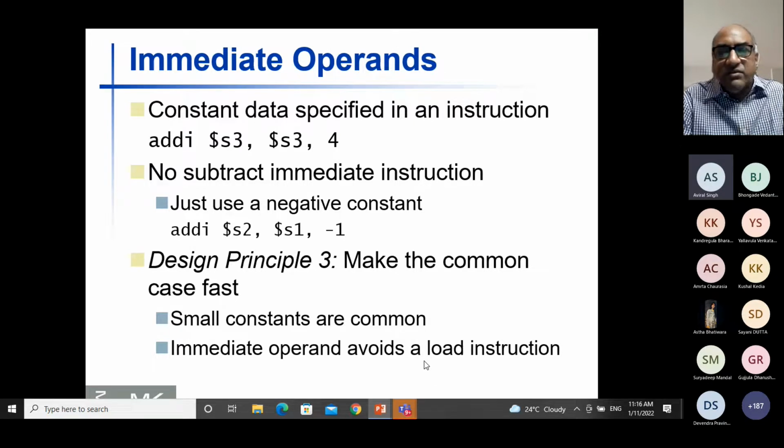When we discuss the instruction format, you will come to know that the same format required for the immediate operand can also be used for load and store. Why? In the case of load and store, if you remember, an offset is added to the base register so that you get the actual address. That offset can be represented as a constant here.